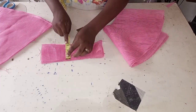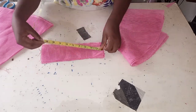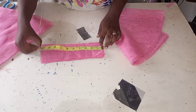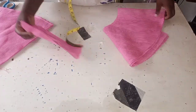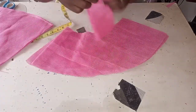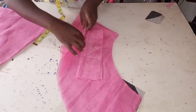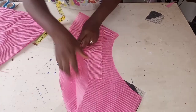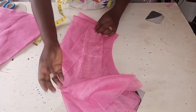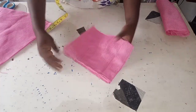You cut this out as lining, 3 inches by 10 inches. I'll be using this to turn it at the down aspect. You use it to turn it for us to get that puffy look. So I'll pleat the edges of the sleeve on this so that we'll get that puffy look, and at the upper part also.